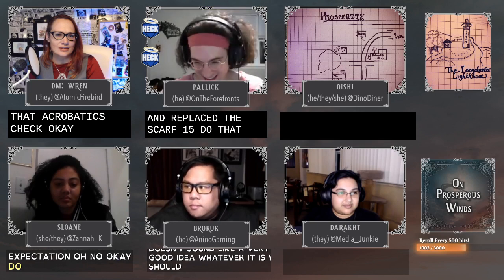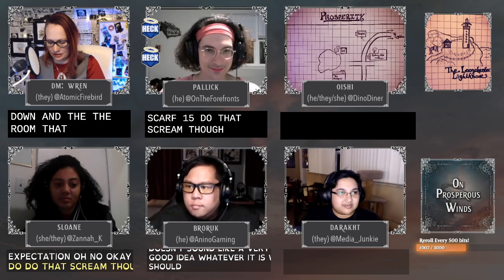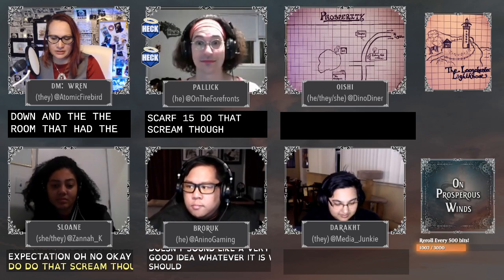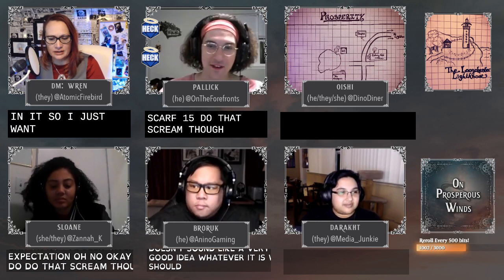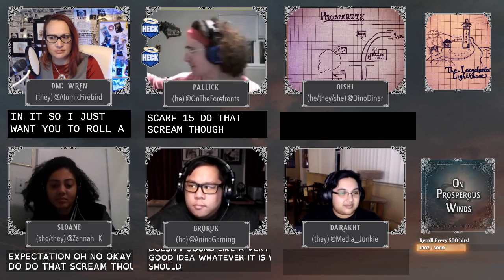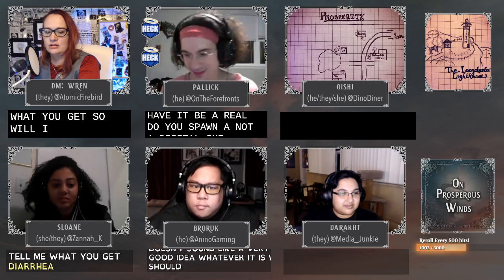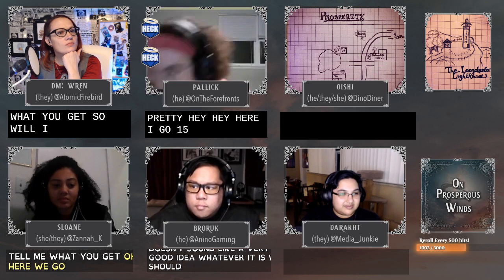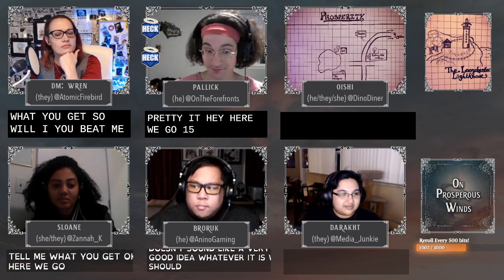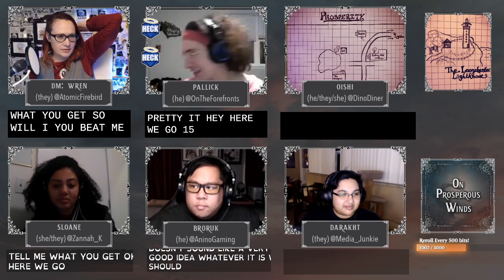Alright, so you're scrambling to get down, and the room that had the ladder in it to go to the roof was not the same room that had the scarf in it, so I just want you to roll a d20 and tell me what you get. Ooh, okay. Let's make it interesting and have it be a real d20. It's not a digital one. Okay, here I go. Ooh, 15. Yeah, you beat me. You get back to Drixilin's room and put the scarf back on the bed and rush downstairs as they are walking in the front door.